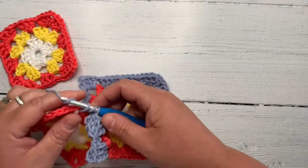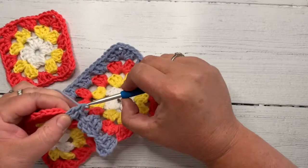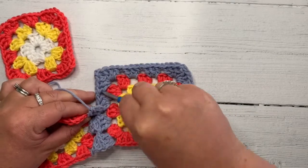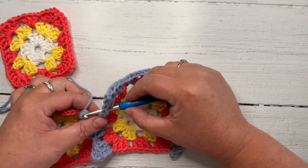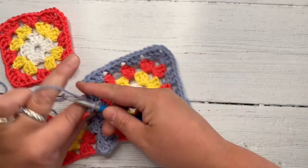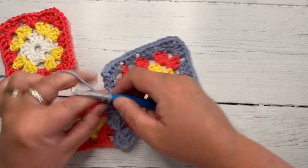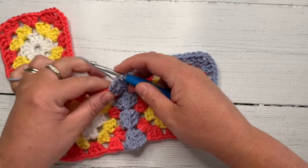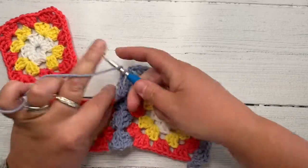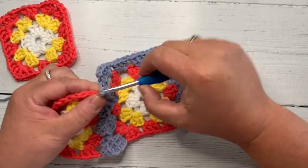At this point, this is where we need to join it. We're going to join this one into here. So I'm just going to pull that and pull that one through. What I'm now going to do is three double crochet into my next hole, same as I normally would do for a normal granny square — three double crochet in each one. Then go through this hole front to back, grab the loop, pull it through. I'm now joined. I'm now going to do three double crochet in here.